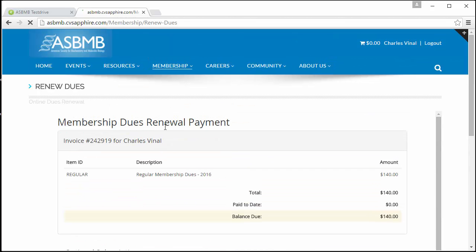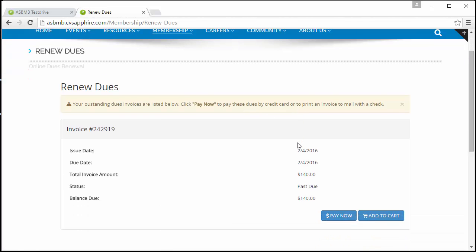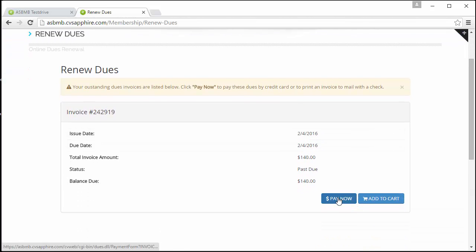What I'm going to do though is go back and show you that not only can I just pay right here as part of my check with one click, but I can also say, you know what, I want to pay now, but I also just want to add it to my cart and continue shopping. You can also, on their due statements, put, hey, register for the upcoming conference. But again, I could just hit Pay Now and literally enter my credit card and be done in 30 seconds. And this looks great on a phone as well.